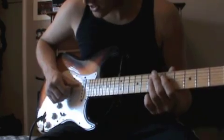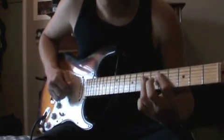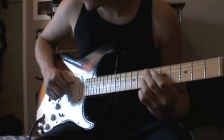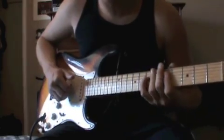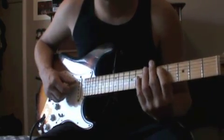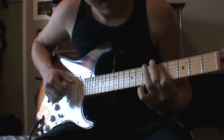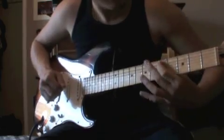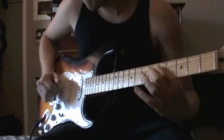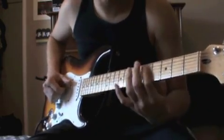And then you're going to use your 3rd finger on the 7th fret of the D string, that note, okay, and you're going to hit that with your thumb. Okay, and then after you do that, you're going to go back to the 5th fret barred, okay, and then you're going to hit the 5th fret with your thumb on the A string. So far it goes like this. That's for the A, now for the D.